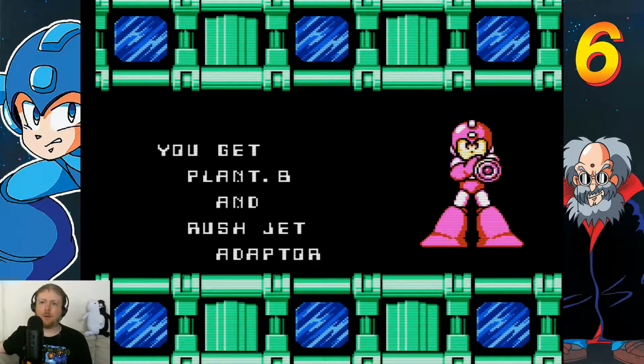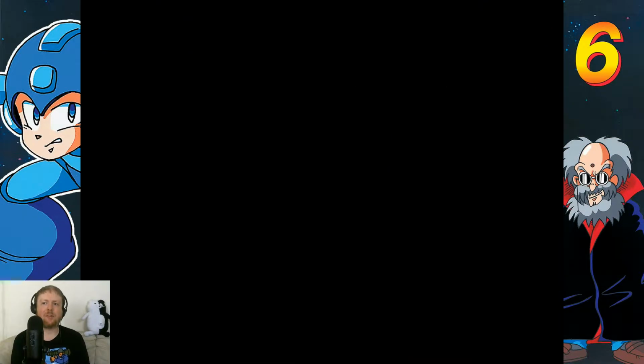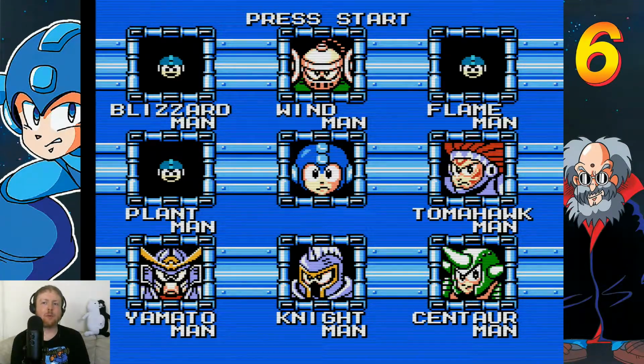So our reward for making it through Plant Man stage so early is the Plant Barrier and Rush Jet, which is going to come in handy with the later levels. As I sort of alluded to before, these bottom four enemies will give us the parts we need for Beat. Basically, they have alternate paths in the level, and if you go down the alternate path, you'll unlock a different set of parts for Beat. So once you collect all four, it just unlocks Beat in your menu. So we're going to start with Tomahawk Man.